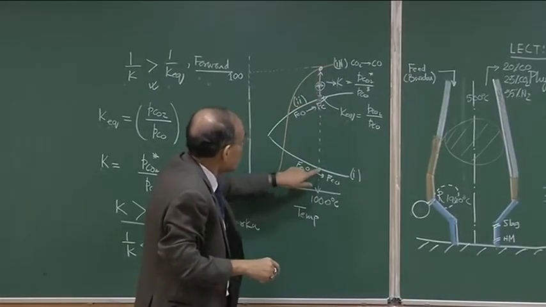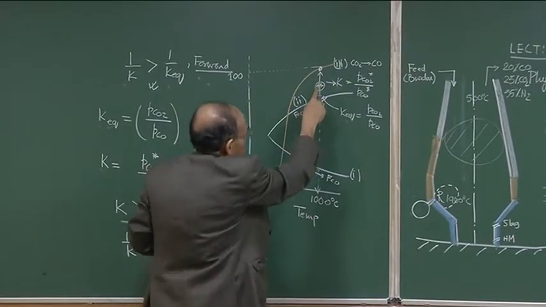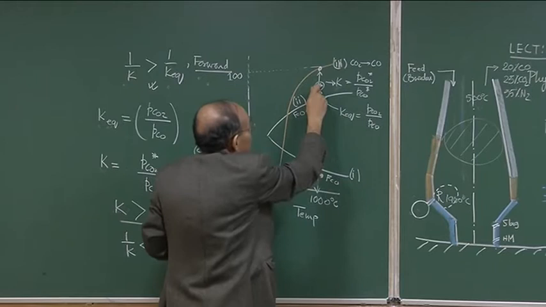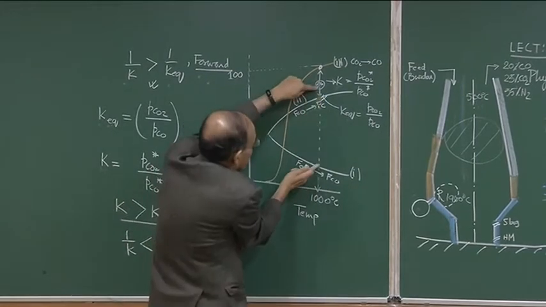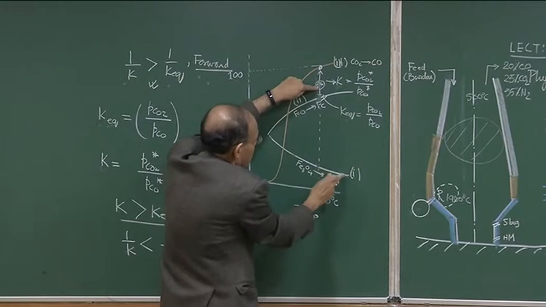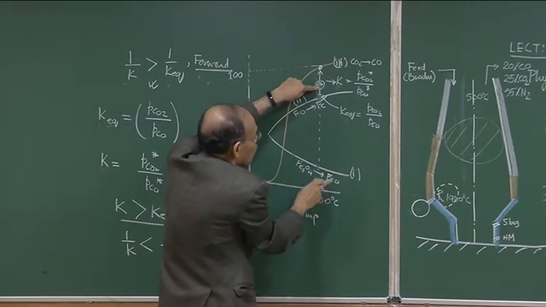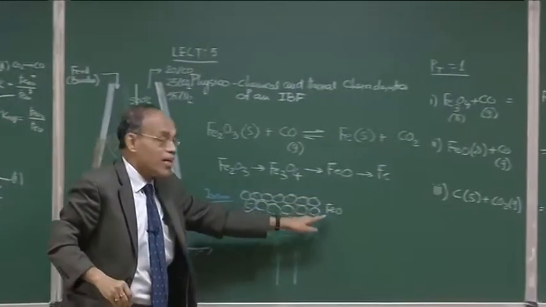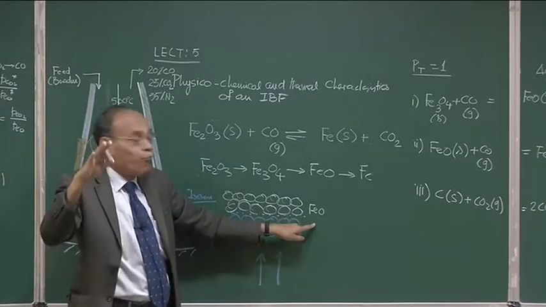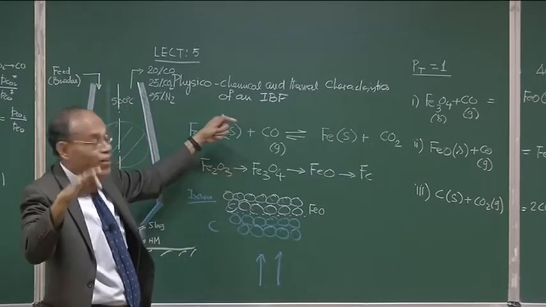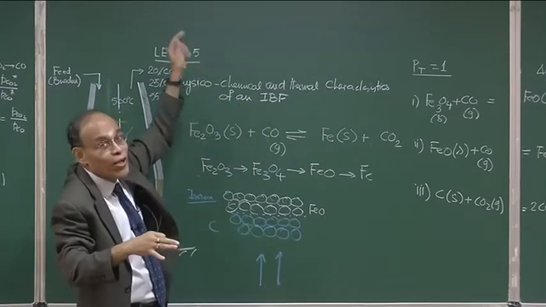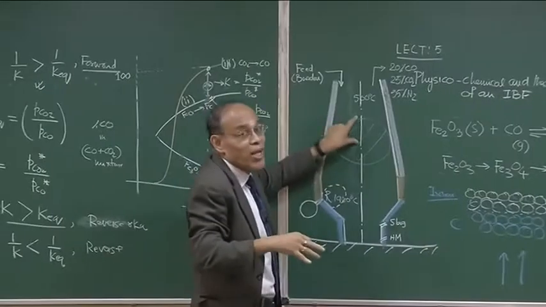And obviously, if you look at this, this concentration is much higher than this. So, therefore, we can say that if this environment can reduce FeO, it is going to be very, very intense with regard to the reduction potential required for conversion of Fe3O4 to FeO. So, it will automatically reduce Fe3O4. I have not considered any Fe3O4 here, because the kind of CO concentration it requires is available much upward. As the charge is descending down, Fe3O4 has already been converted in the upper part of the blast furnace itself.